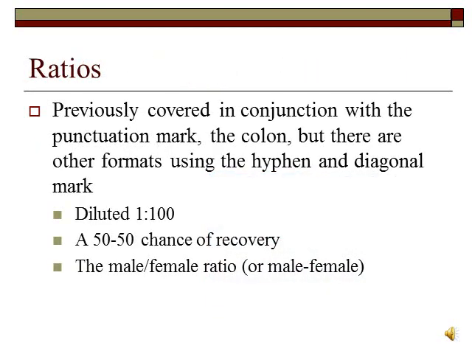And ratios were already covered in our punctuation mark unit with the colon, but just a few other formats that you might come across. Dilute solutions, 1:100, 1 to 100. A 50-50 chance of recovery, 50-50, or male-female ratio. We might see the male/female or male-female. So just different ways to do ratios. However, when we are talking about dilute solutions, we always want to use the colon, 1:100.